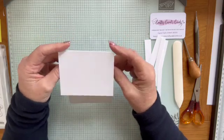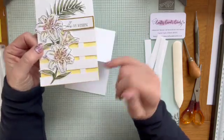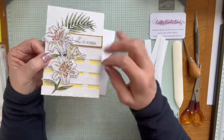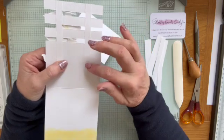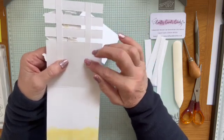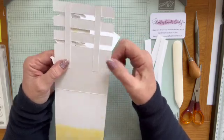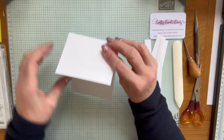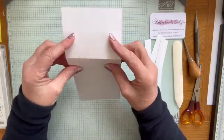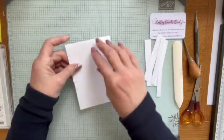Now this is my tip for making this card. As you can see from this, I actually stick my strip down the back of the card, so you can see it here, down the back of the card here, so that I can stick the end up here and make sure it's really firmly on. So this isn't going to flap around in the wind at all. To do that, the easy way is if you've got your fold, reverse your fold. So this is now the inside of the card.